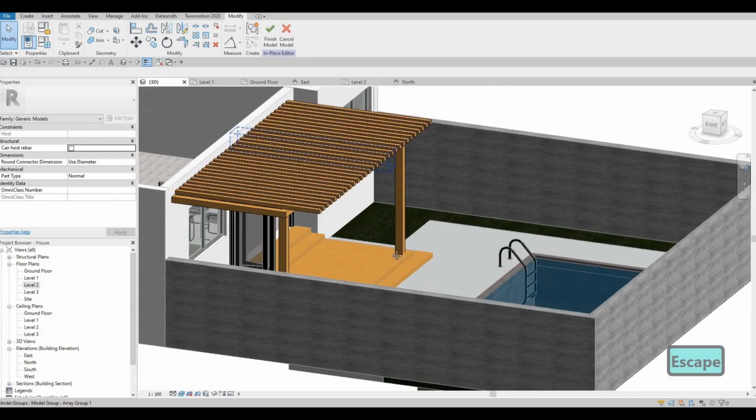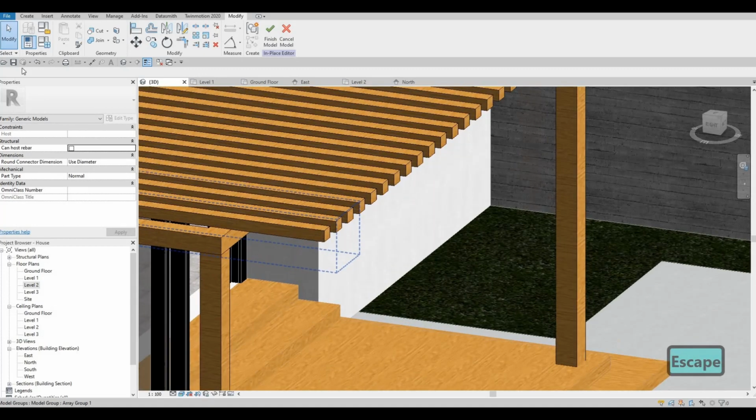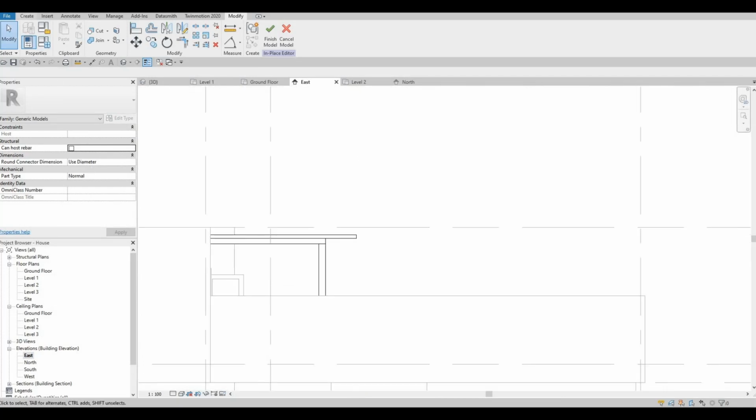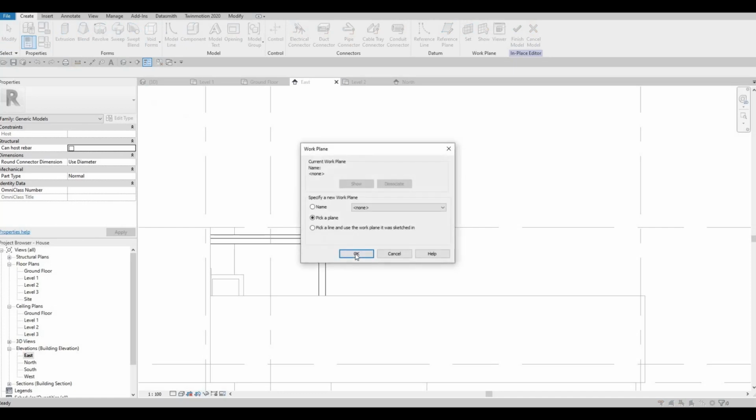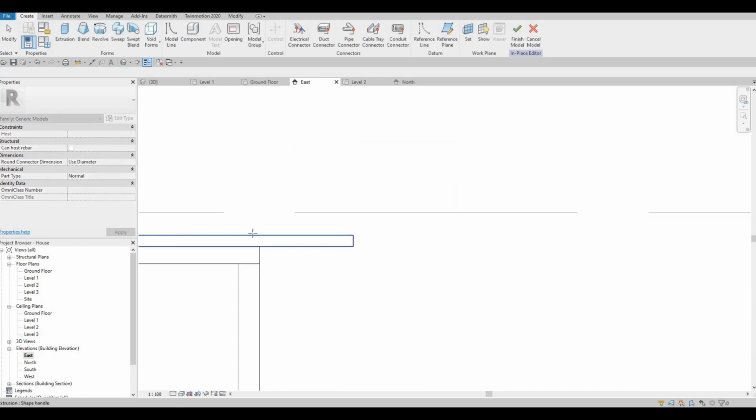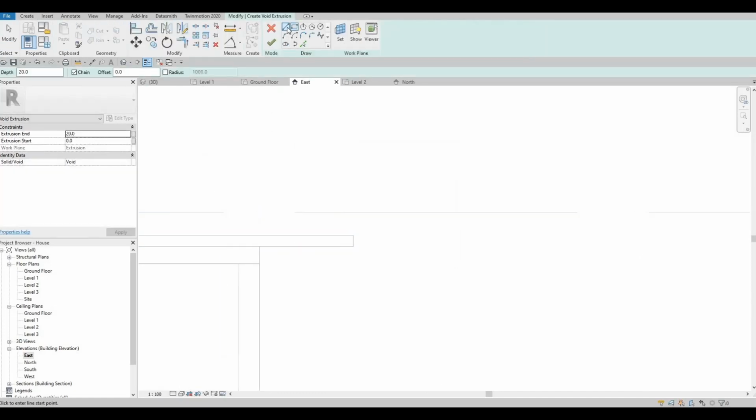And then before we click finish, let's create some design here. So let's go now to our east elevation, and we're gonna set this to void extrusion. We need to pick a plane, select this plane, and then here we could change something.